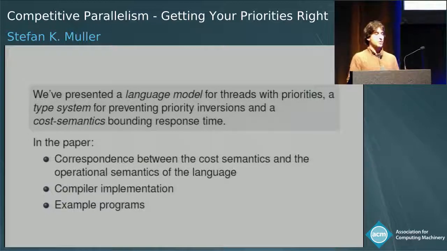Then you would have to go back and look at your program and see, well, why did the watchdog thread depend on that lower priority thread? Is there some way that we can pull out the piece of that low priority thread that is actually useful or necessary for the high priority thread to run and elevate that statically to a higher priority? So it forces you to reason about your code a little bit more, but indeed that is the purpose of most type systems. So I view that as a feature and not a bug.